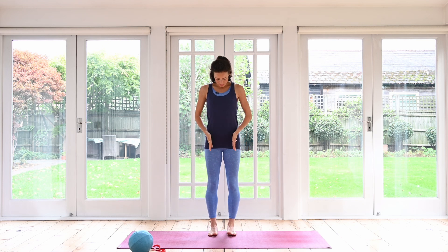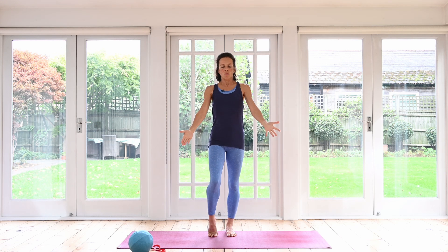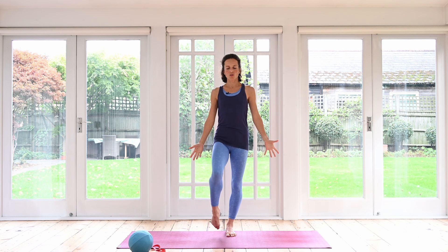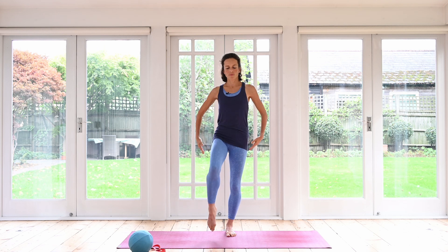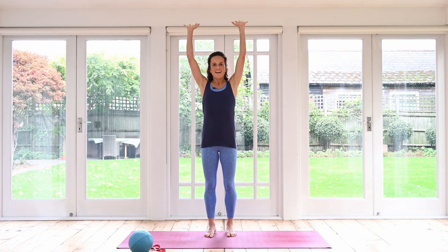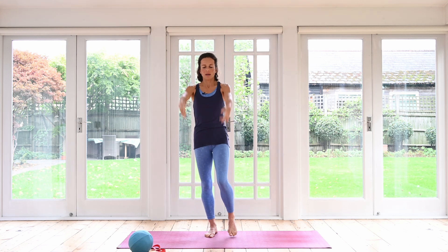So this one — start with the feet under our hips. Inhale, stretch the arms up. Exhale, bring the arms down again. Pick up one heel like we did at the beginning, then think of picking up your tissue and lift the knee up. Now place your hands against your thigh and press against the leg. That pressure — hands against leg — is going to help with our core engagement, helping us switch on. Lower the foot down. Inhale, arms up again. Exhale, take your hands straight to the leg, lift up and press. Please be careful not to lean back — keep the ribs in. You've got your strong center helping you now.